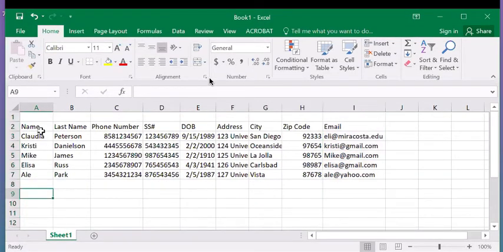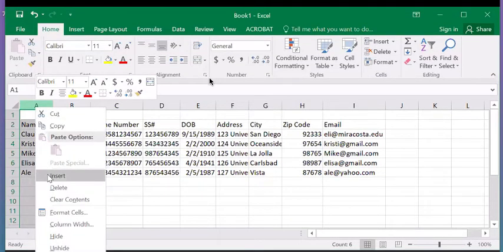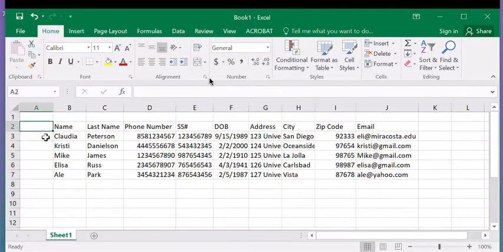Another thing that I want to do is to number this participant. I will right-click over my column A and I will click Insert. Now I have space here to add numbers. So I will add 1, 2, and if I select 1 and 2, I can autofill with the black plus symbol.